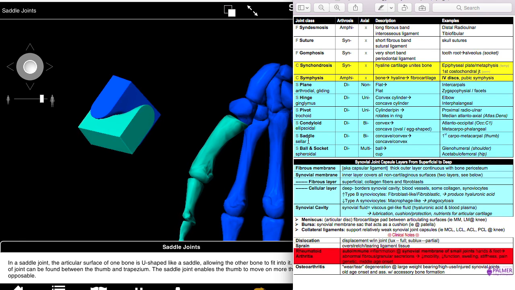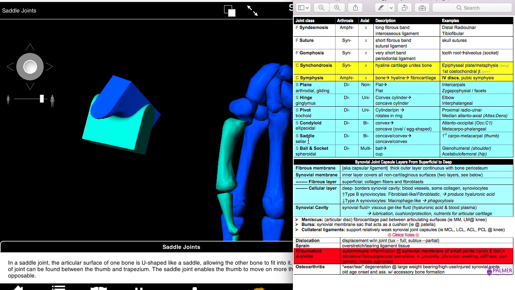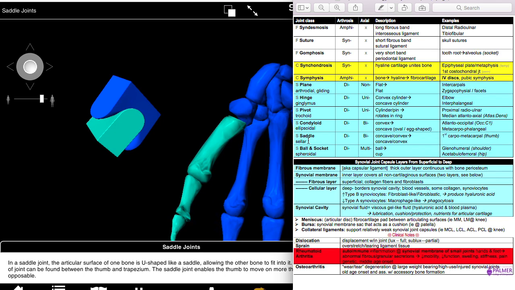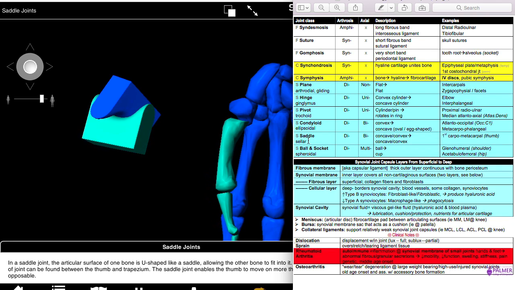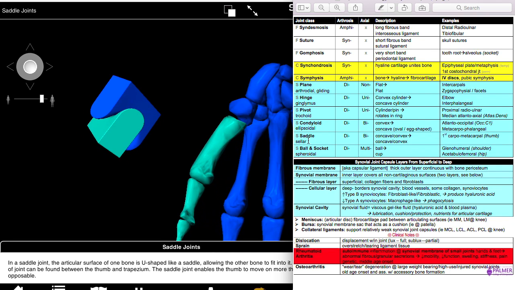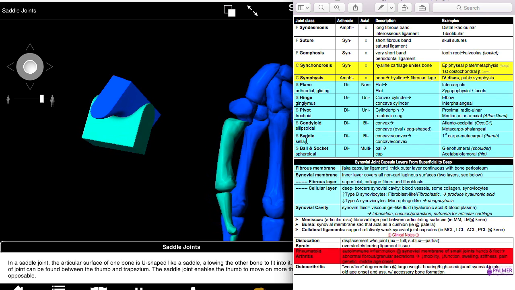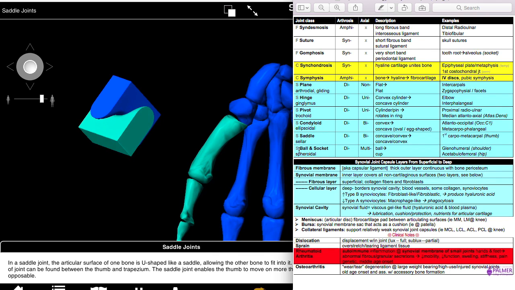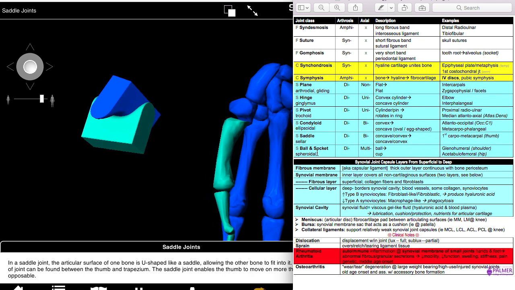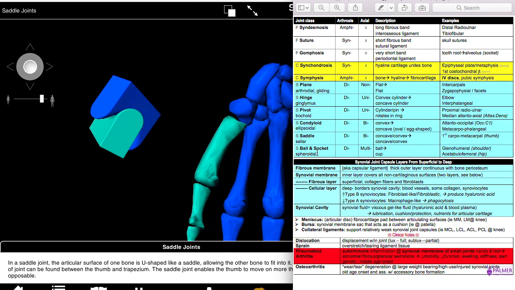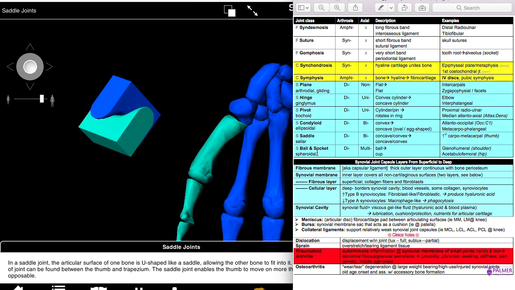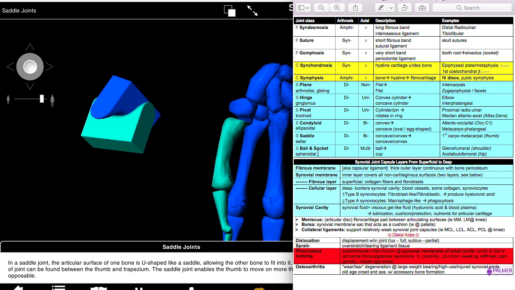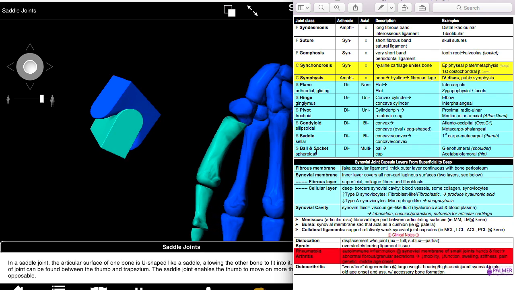I don't know if you're getting this in CNS right now, but there's a sella turcica in your skull, which houses your pituitary gland, and it just means Turkish saddle in Latin. So saddle, sellar, same thing. Let's come down to ball and socket, also called a spheroidal type of joint. Spheroid, sphere, you know what a sphere is. It's a ball, so it's just a ball type joint. Spheroidal, ball and socket, same thing.